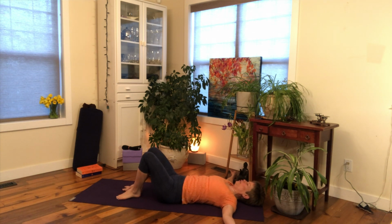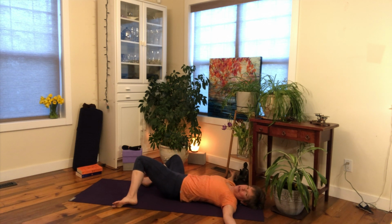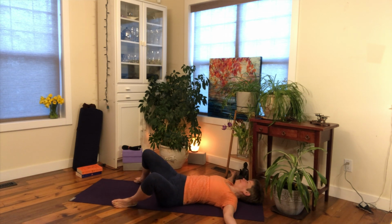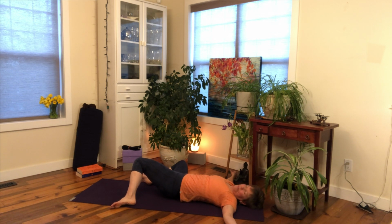Widening your feet now to the edges of mat. Inhale, create a subtle length in the spine. Exhaling your legs one direction, head other. Inhale through center. Exhaling. Opposite directions. Inhale. Exhale. We hold here for a few breaths.